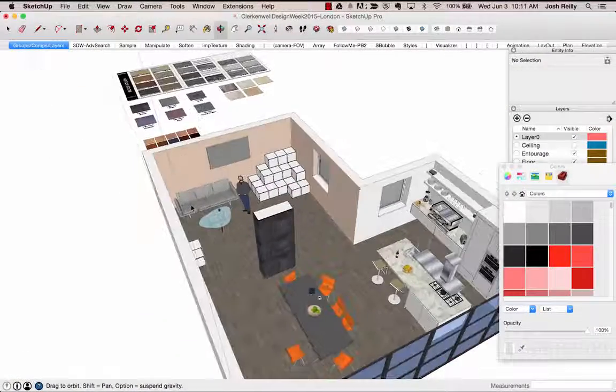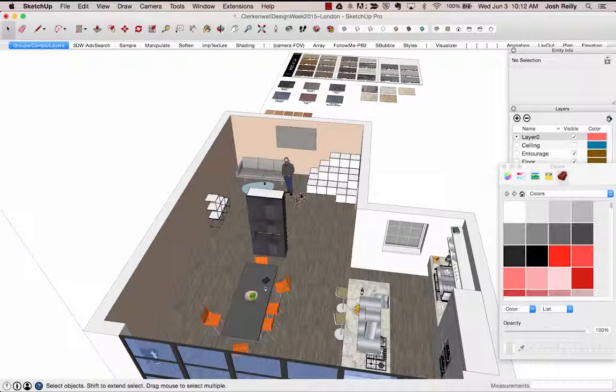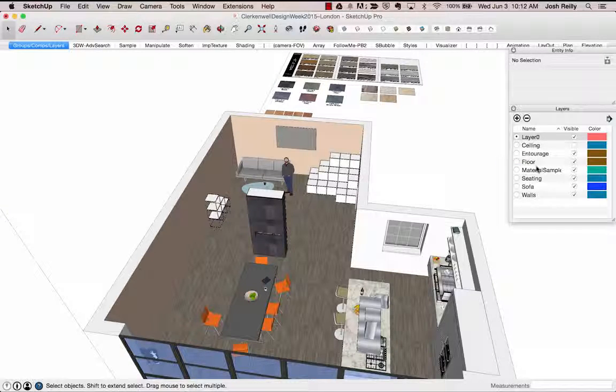I also want to mention that as you're downloading things from the 3D Warehouse, you need to remember that these items are created by somebody else. So as you download them, you may see new layers appear, and you just want to be careful that you're managing that as you bring these things into your model. So if new layers come in, just clean those up. If you don't want the layers that are part of that component, clean those up and match them to the layer hierarchy that you have.